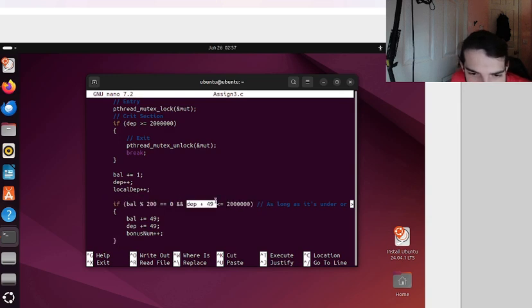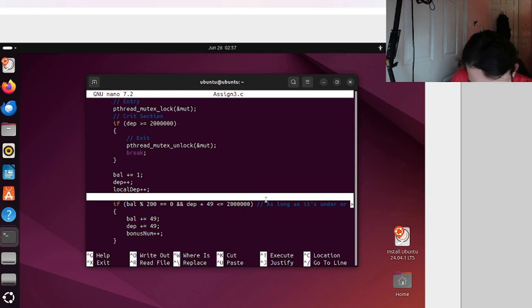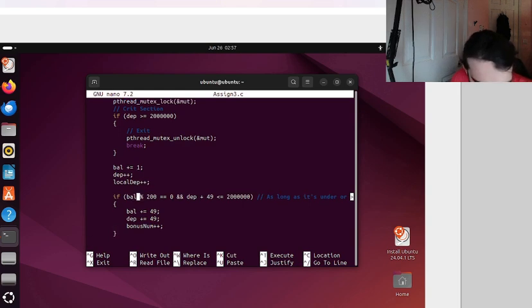Here, you can see I actually added a comment for the number because I didn't want to do it in my head. So as long as the balance is under or equal to 1,999,951, which is just 2 million minus 49, and 49 is the bonus amount.